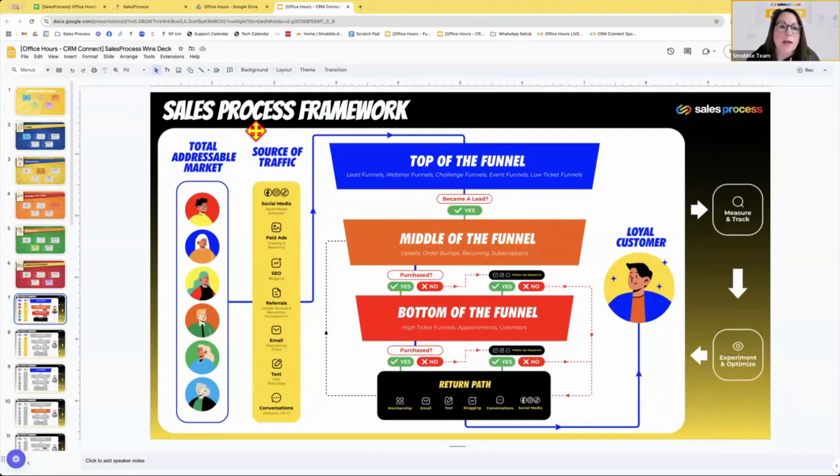Okay? So now that we've talked a little bit about the framework, we're going to talk about the 5 essential workflows that every business needs and how we can build those inside of your sales process account. So I encourage you to bring up your sales process account on the screen. You can follow along with me. Please feel free to unmute and ask questions or throw them into the chat if you have any questions as we're going along. And we are going to start. Let me just get my demo account opened up here.